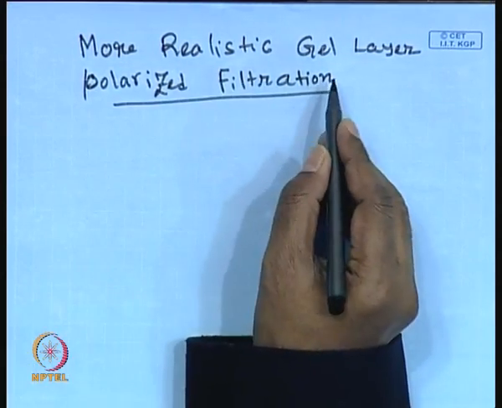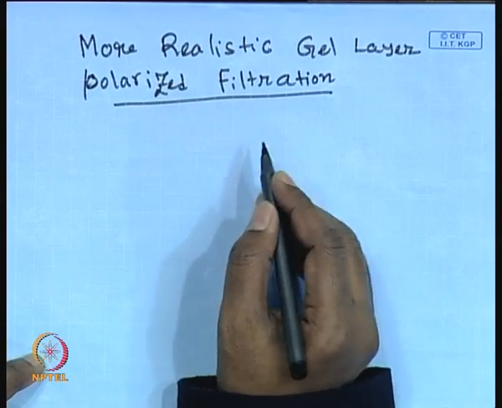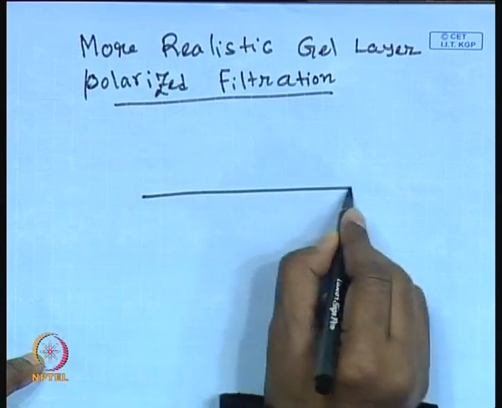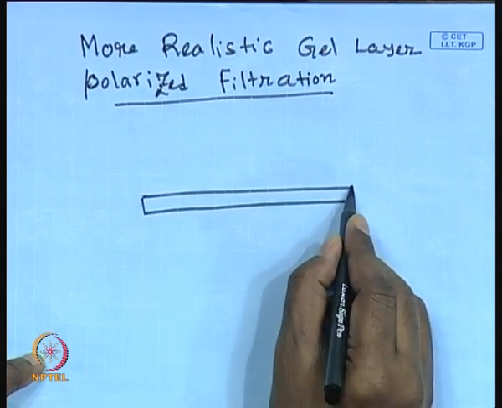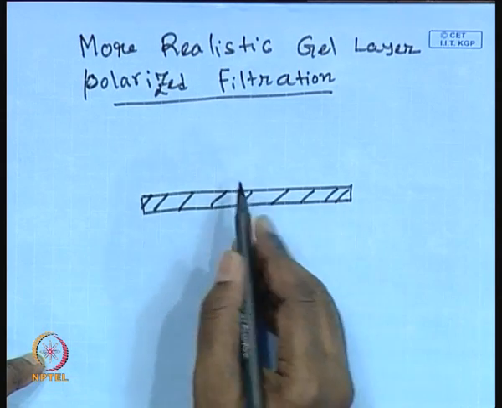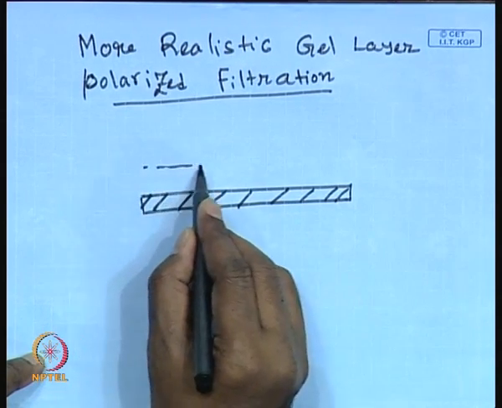In this case, we will be considering the gel layer as nothing but a cake layer, and the scenario will be something like this.